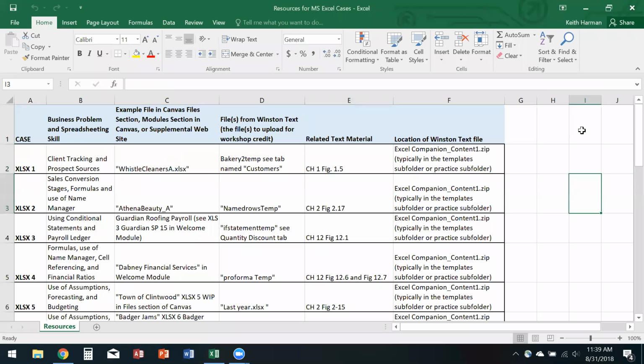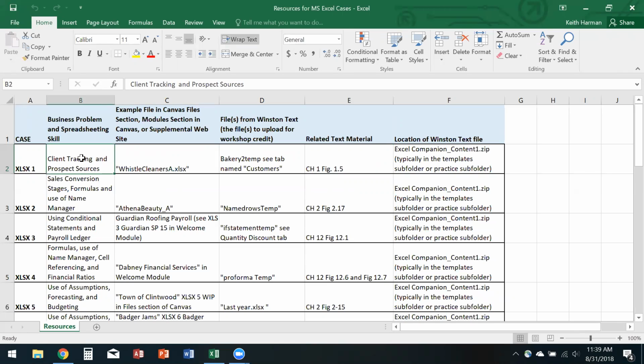Now, you'll notice that we have case 1, XLS 1, and what's the business problem? This is a business problem analysis course, so it's fair to say when you do these workshops, how do they relate to these business problems?